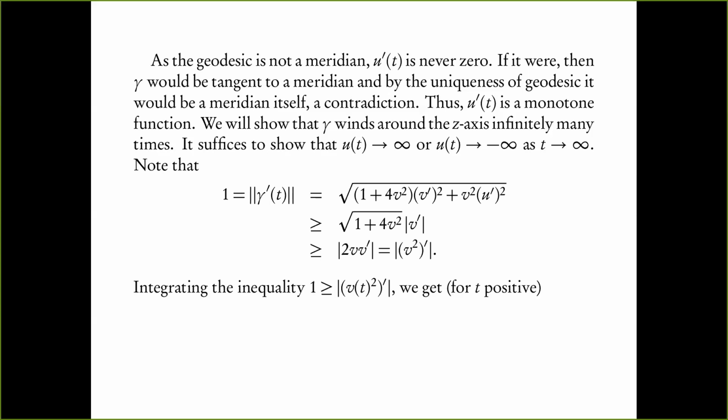What do you get? You get 1 is bigger than or equal to, if you integrate this, what you get is this. Okay, this is again something straightforward: you get the absolute value of v square at t minus v square at 0 is less than or equal to the integral from 0 to t of this thing above. But that is bounded by 1. So if you integrate 1 from 0 to t, what you get is t. Right? So you get the absolute value of v_t square minus v_0 square is less than or equal to t. Okay? Are there any questions?